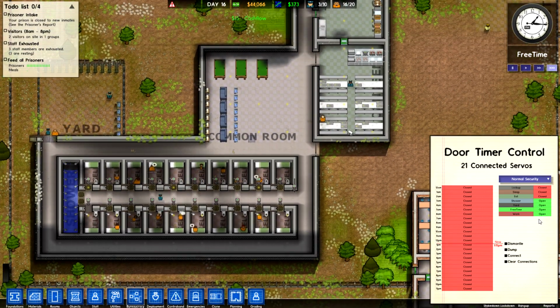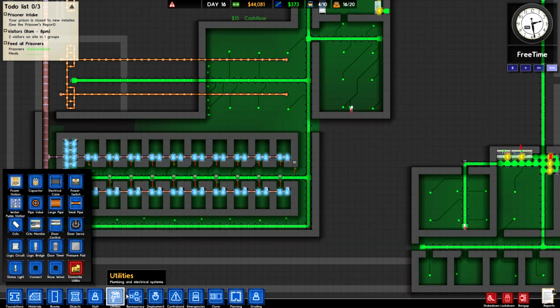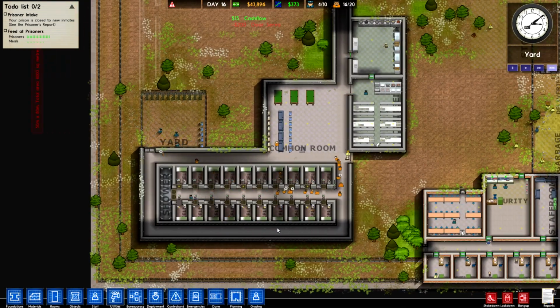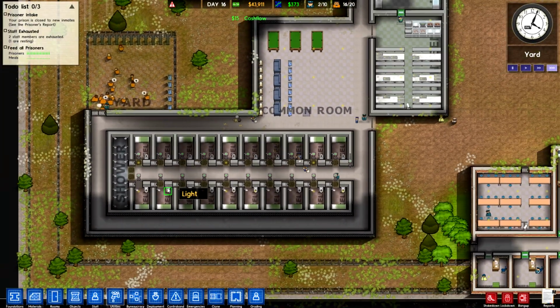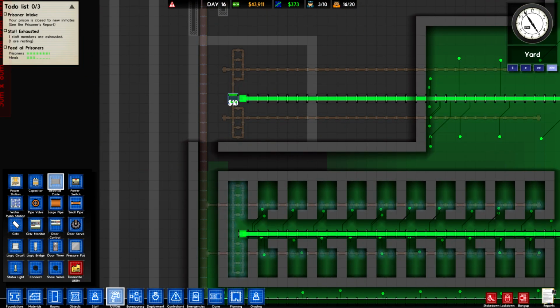Now another thing I'm going to do, oh yes, I'm going to show you another cool way to do this. So we're going to put a door servo above this dude. And we're going to connect it to... Come on. Somebody's got to go and install it. But when they install it, it's going to be glorious. Come on, open the door so we can install it. Great, now... Oh, of course. We need the electricity. Let's just bring this guy like so.